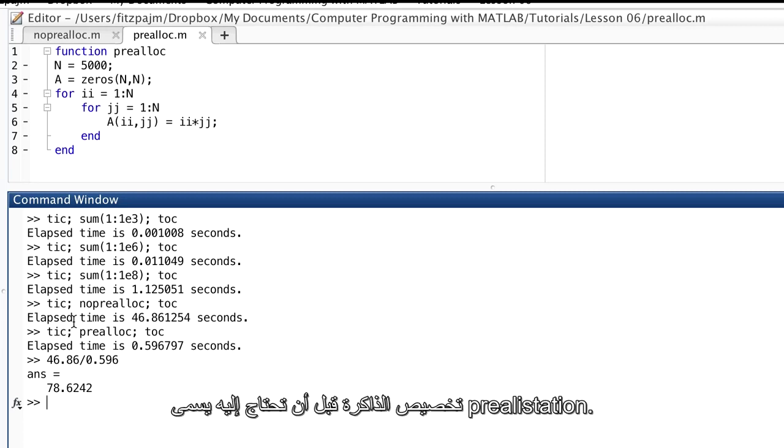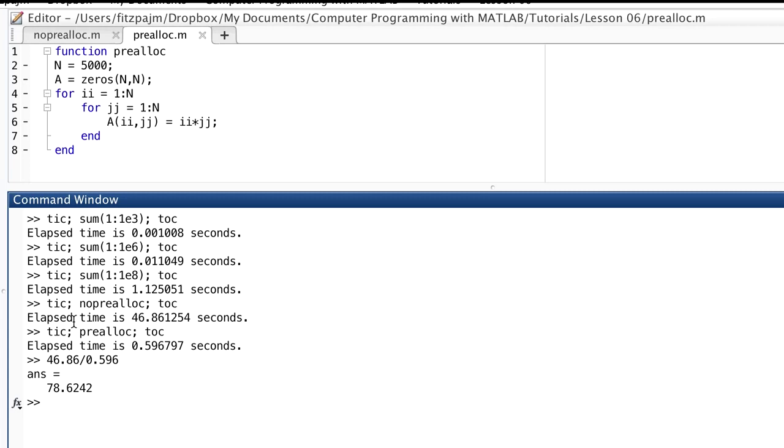Allocating memory before you need it is called pre-allocation. Kind of an obvious name, I guess. The way you do it is call a function. We use the function zeros, whose arguments tell it the dimensions of the array to allocate. It'll allocate the space and put zeros into every element. There's another function like it named ones. Let's just say I won't insult your intelligence by telling you what that function does. But at the risk of a tiny insult, I'll give you this advice. Pre-allocate every time you use a large array whose dimensions you know.